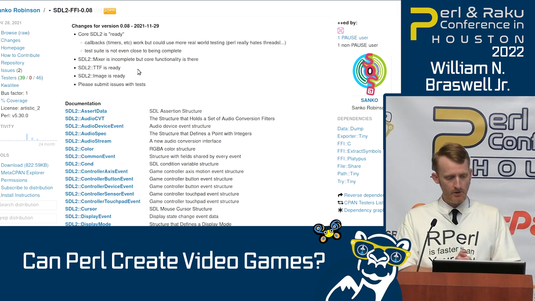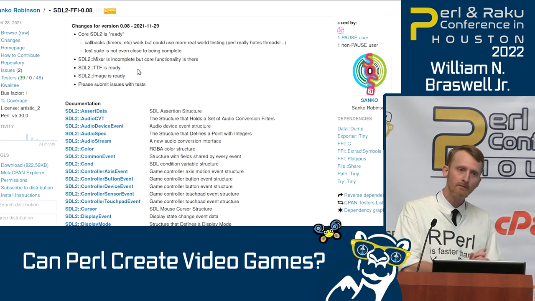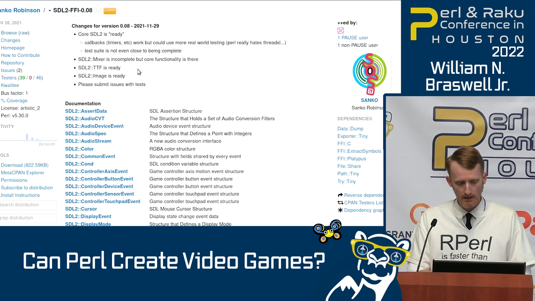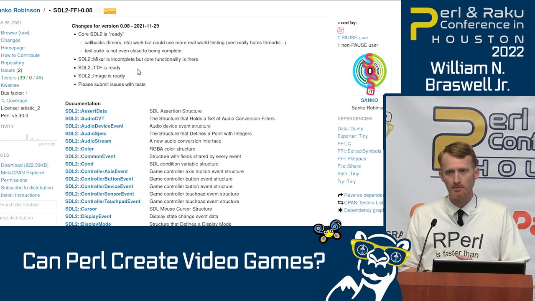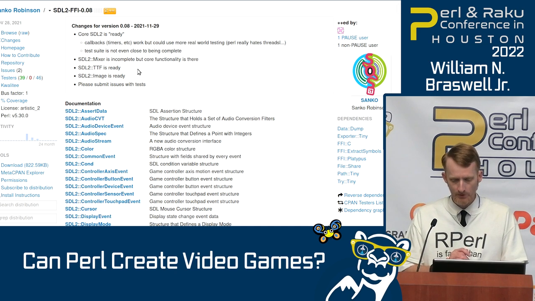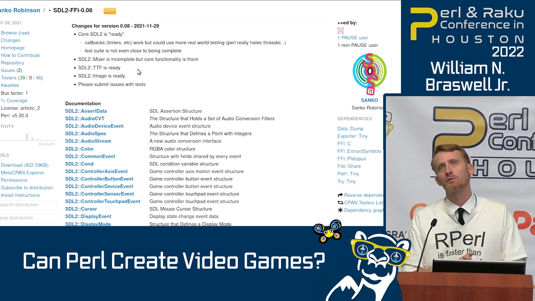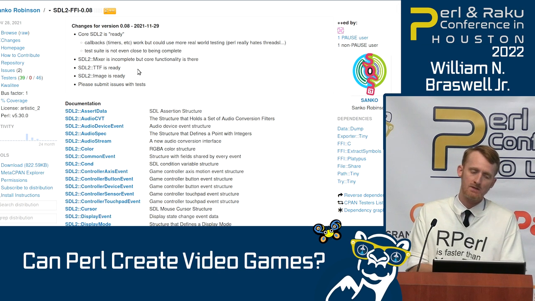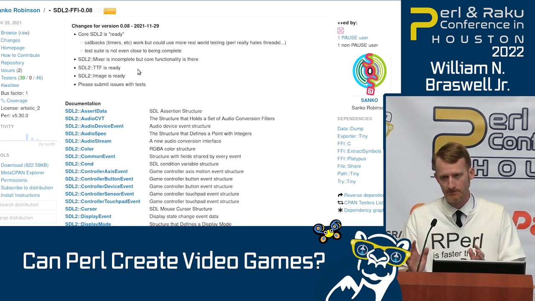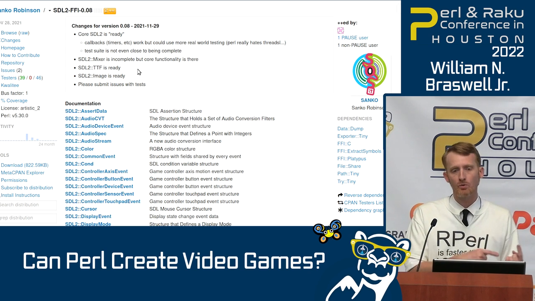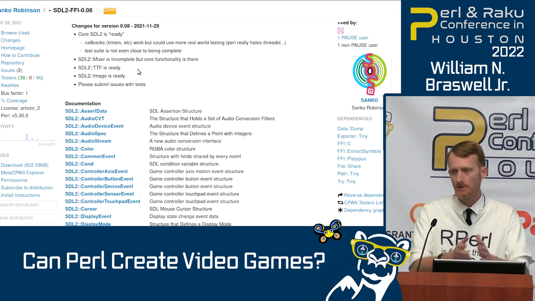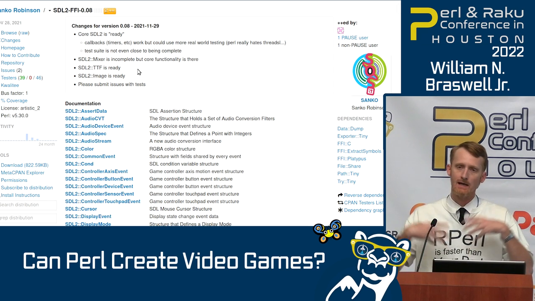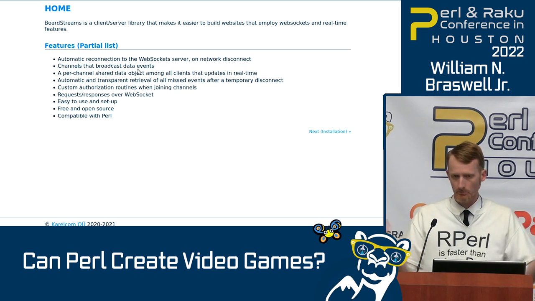There is now also SDL2 bindings for Perl, SDL2::FFI specifically. And this is in active development. You can see the latest release was just a few months ago. This is a partial implementation as well. I think it would need work to have every possible thing enabled. The old SDL library, I believe, is far more fully featured. So you would probably only use this if there was something in the SDL2 C library that you had to have. I would suggest you start with the regular SDLx::App and those things I talked about before, just to get used to them before wading into this. I have never used SDL2 or OpenGL2 bindings for Perl, so I can't even tell you if they really work right. All I know is that the original stuff does.